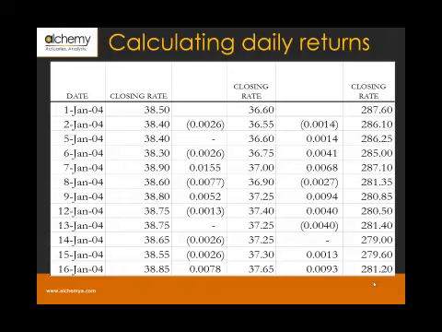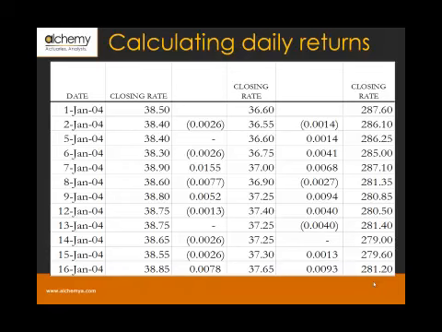I actually have 3 securities, but I'm showing you returns for 2 of them. So security 1 on 1st of Jan 2004 starts at the price of 38.5 and finishes at the price of 38.85. Security number 2 starts at the price of 36.6 and goes all the way down to 37.6. Security number 3 goes from a price of 287 all the way down to 279 and then closes at 281, right?